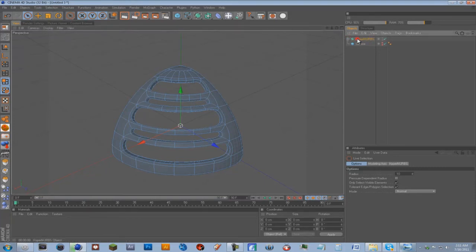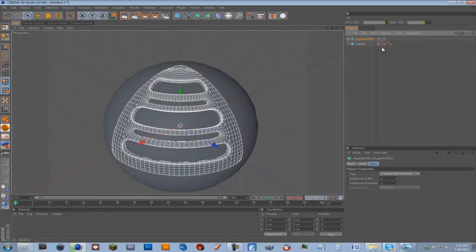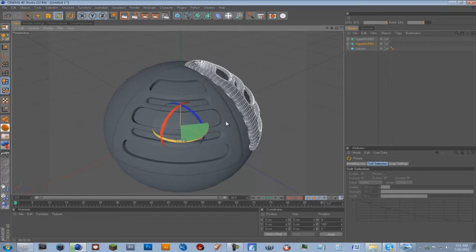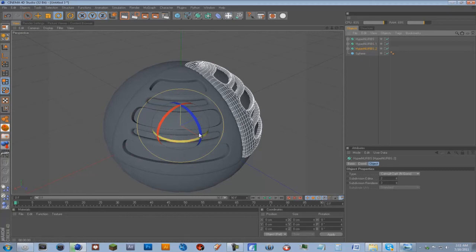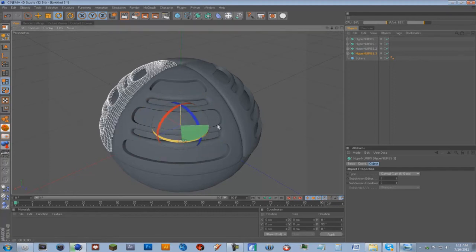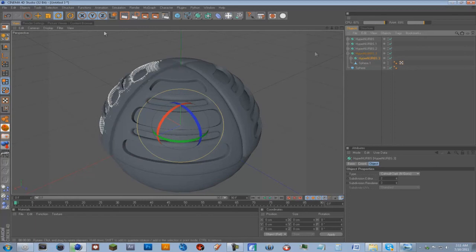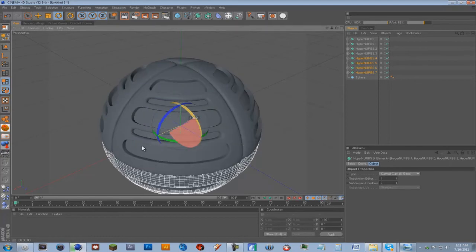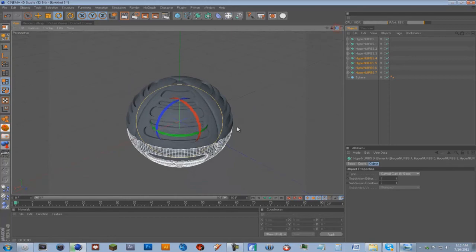Okay, so once you basically have that modeled, you wanna unhide the sphere, and you wanna copy the hyper nerves, and click R on your keyboard for rotation, and while holding Shift, just rotate it 90 degrees. And then copy it 90 degrees again, and you just want to keep doing this so it surrounds the whole sphere. Once you get four, you just want to select all four. There's a faster way to do it. The way I'm copying these, actually, I'm holding control and just dragging down, and then rotate this one 180 degrees. And then there you have it.